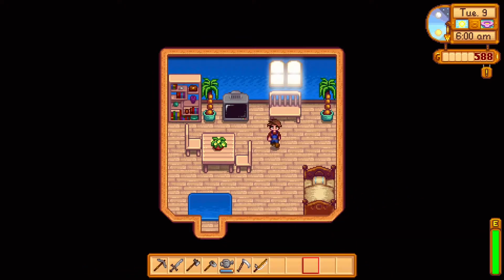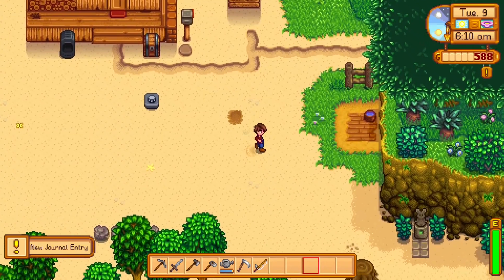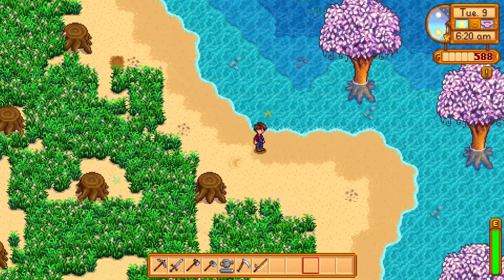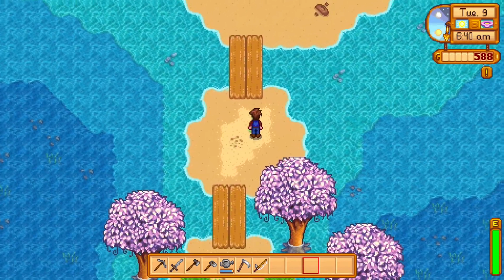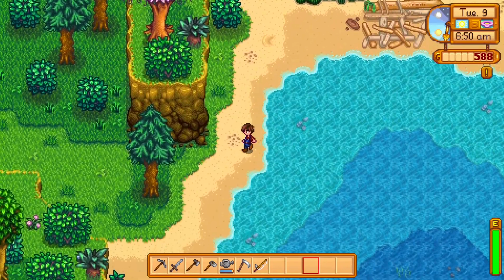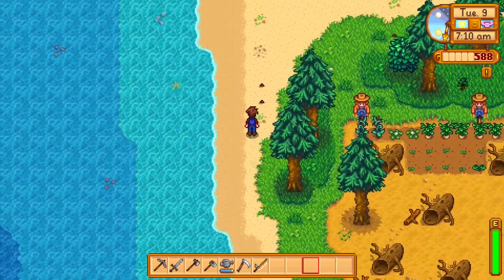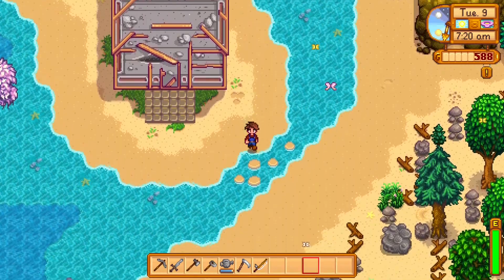Oh, we're going to have a little extra luck today. We have some mail. Oh, we got to go see the wizard. Do our usual lap of honor, checking for any washed up items. Sometimes you can get washed up items on this a little bit here. But it appears we got nothing yet again today.